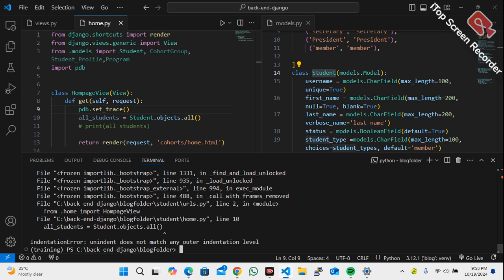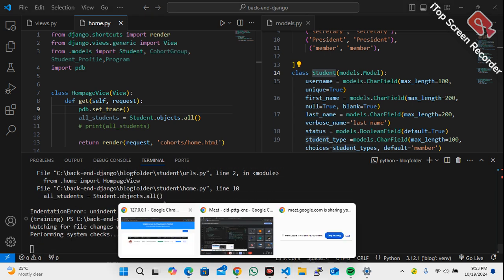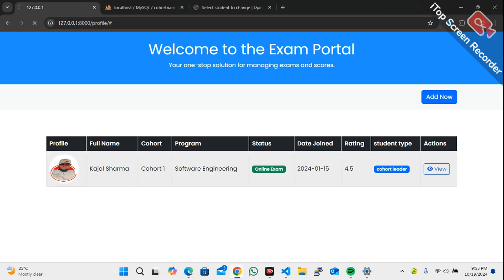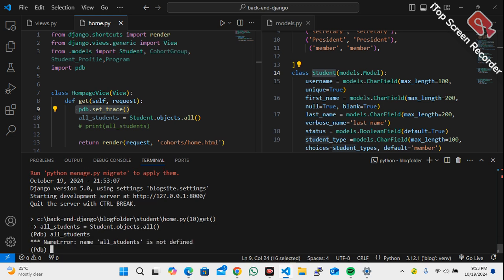Okay, let's run our server, then reload. All right, you can see it's getting it. You can see it here, right? So if we do it above, you can see the variable here. So we call the student variable. What are we getting? Student is not defined.